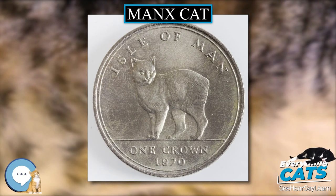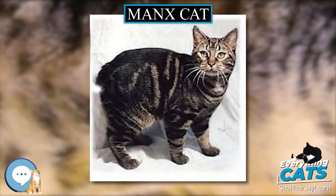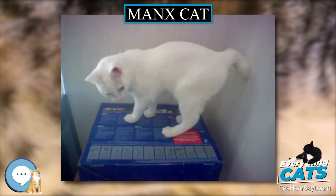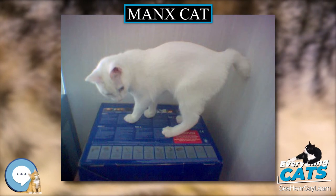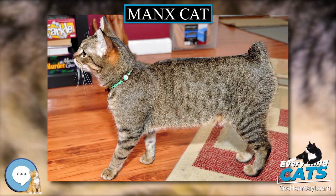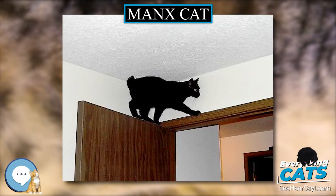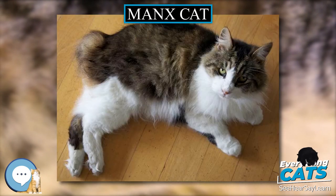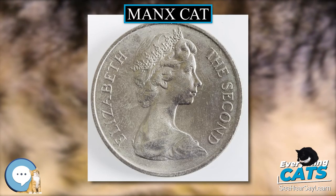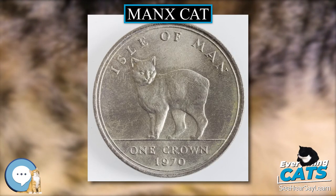Writing in England only five years later, Barton suggested that the Manx may be of any color, but probably orange is the most frequently met with. Specific registries have particular and differing standards regarding coloration and patterning. For example, the Governing Council of the Cat Fancy classifies the Manx as a variant of the British Shorthair, requiring coat patterns permissible in the BSH. New Zealand Cat Fancy does likewise for color and markings, but requires a double coat and other Manx-specific features. Some other registries are even more restrictive, while others are more liberal.